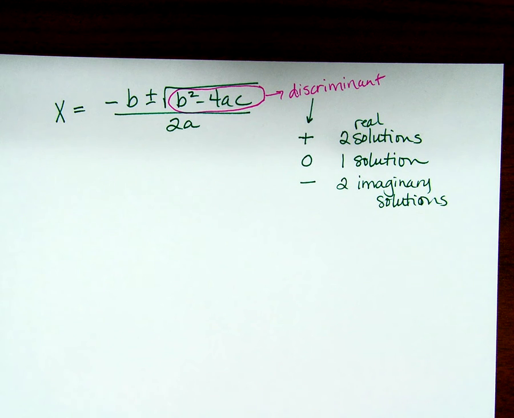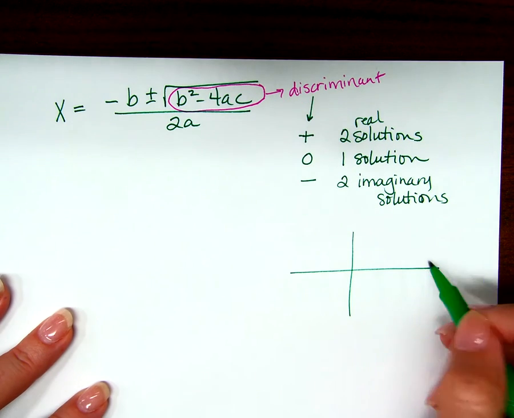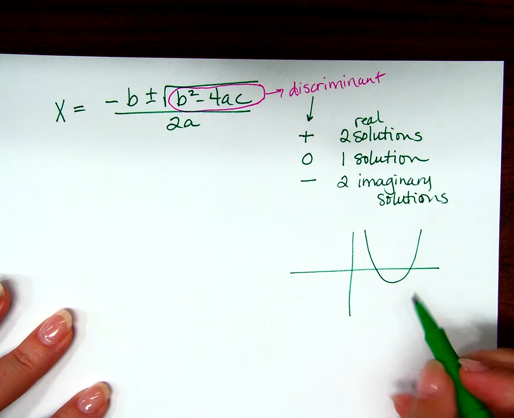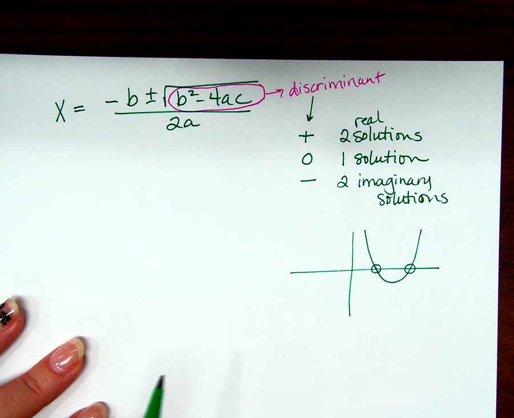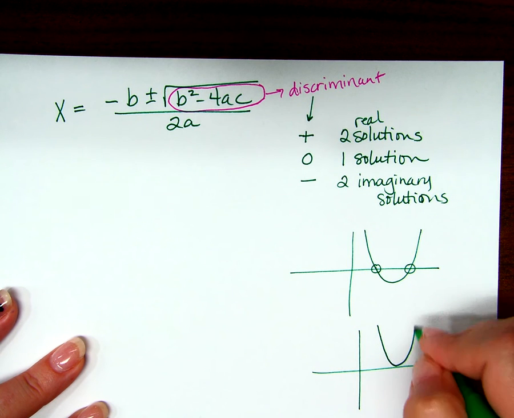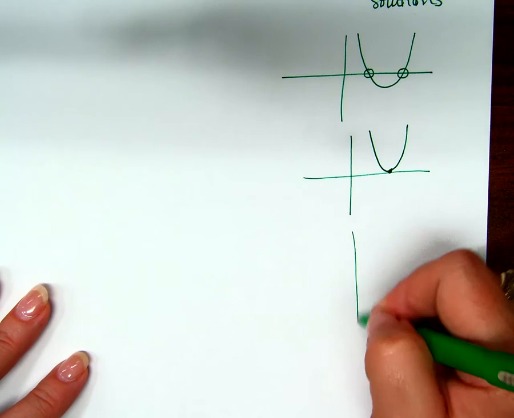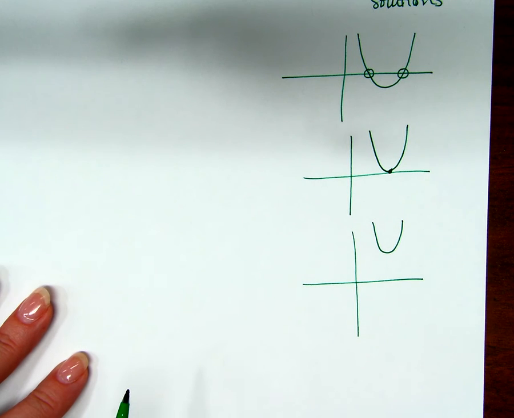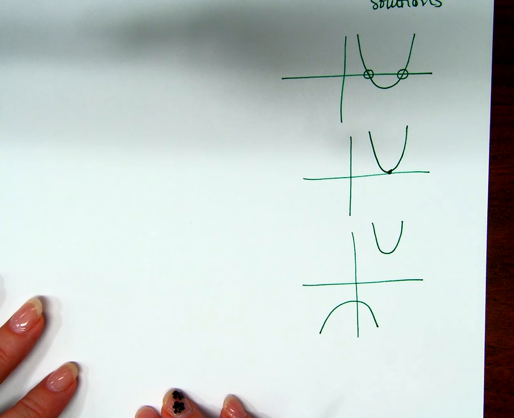What does it mean by solutions? What's another way to think about that? If you plug it in and get 0, absolutely. Okay? Solutions are how many times it crosses the x-axis. If I have a parabola that crosses that many times, there's 2 solutions. The solutions are those 2 places where it crosses the x-axis. Those are 2 real solutions. One solution is going to look like this, where the vertex is right on the axis. Okay? No solution is going to look like this. It doesn't cross the axis at all. Maybe it's up there, maybe it's down here. It just doesn't cross the x-axis at all.